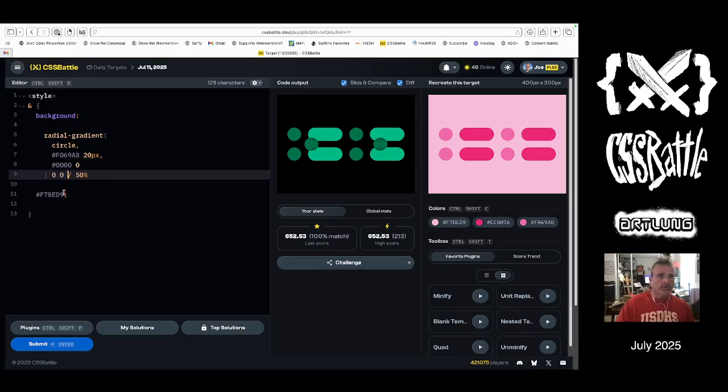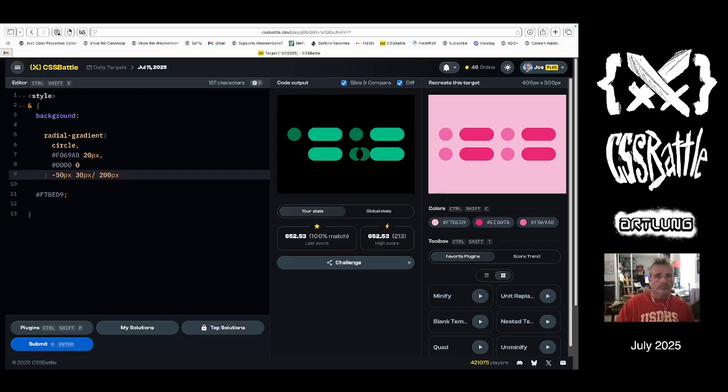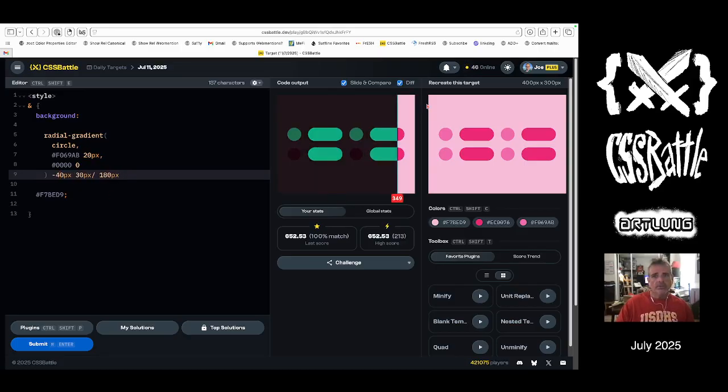What if I move, so I don't need that. Oh no, I do need that. 20 pixels, so I move it up 20, 30, and then move it down minus 10 pixels, 20, 30, 40, 50. All right, and then adjust this 55. There we go, and then move backwards. No, 50, 40. There it is.